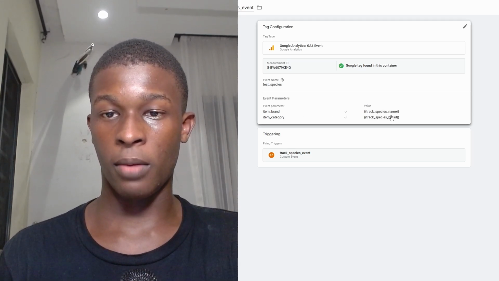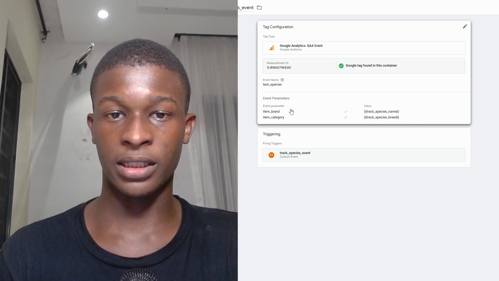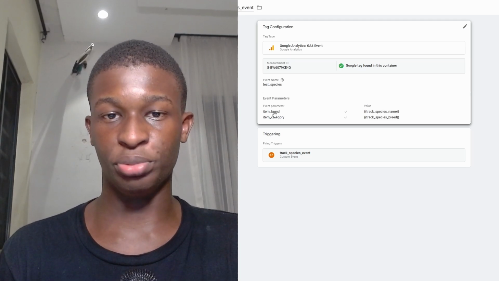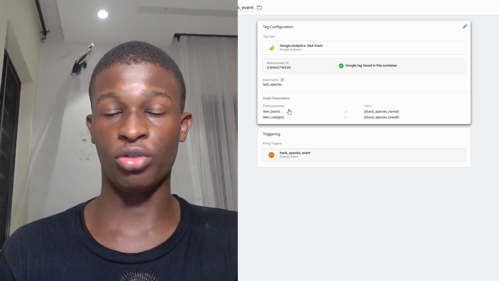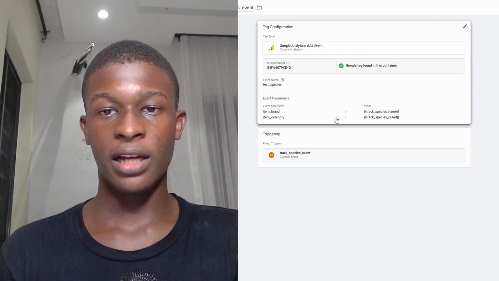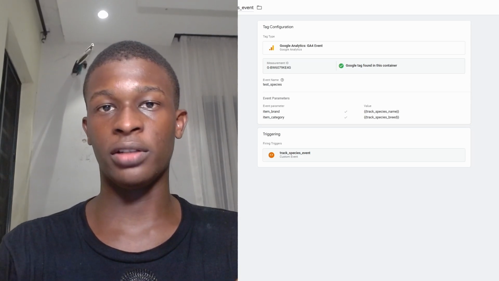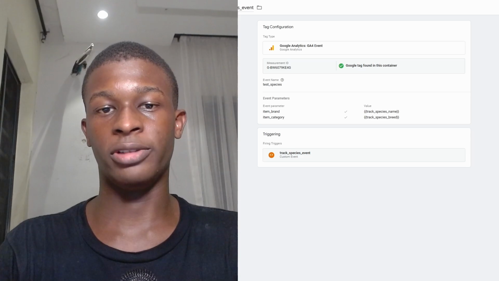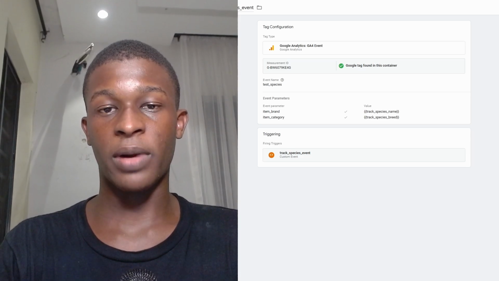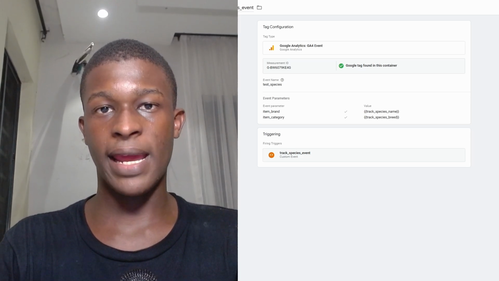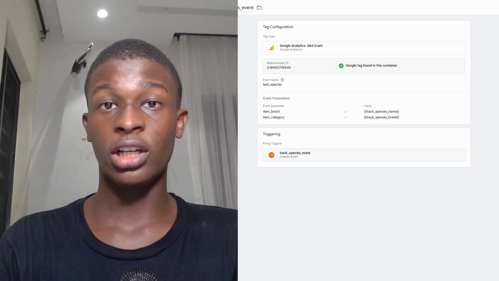It could be track species name as the event parameter. It could be just species. It could be just breed. It could be testing one, testing two. It could really be anything as long as it's valid, and it doesn't have to show this check mark. So till the end of this video, we're still going to make use of this exact event parameter, but we already get the idea that this can be customized however you wish.